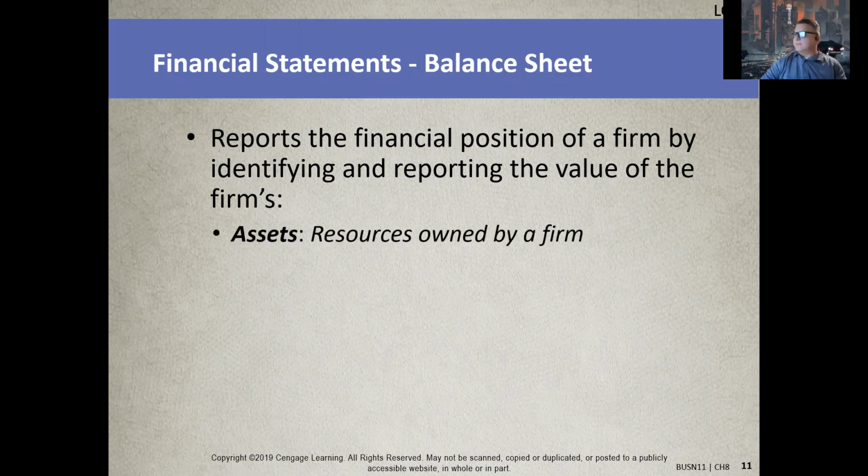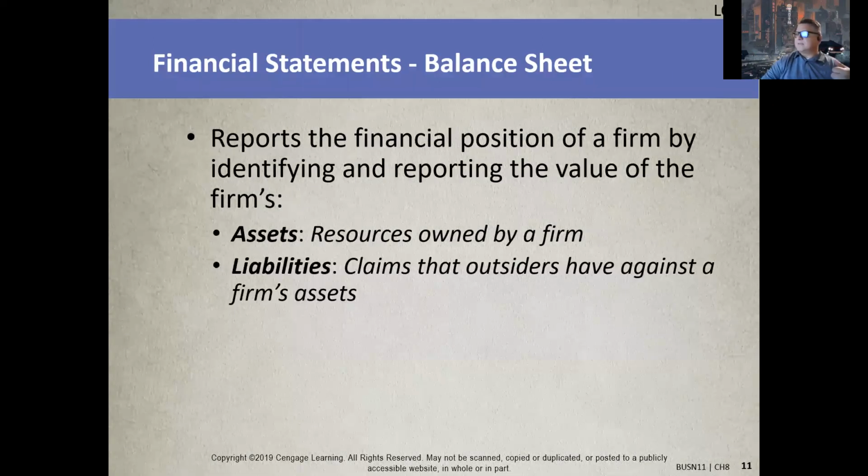Okay, assets are resources owned by a firm. Liabilities are claims that outsiders have against the firm's assets. So creditors, debtors, everything else. Here's a little tidbit as well. If you are a stockholder in the company and they go into bankruptcy and have to liquidate, you're the last person to get any money. The creditors have first dibs after they sell their assets on any money they need to reclaim for what the company owes. So usually at the very end, stockholders don't get anything, because otherwise, if they had enough money to pay off the creditors and pay the stockholders something after liquidating, then they probably wouldn't be in as much trouble and wouldn't have to file bankruptcy.